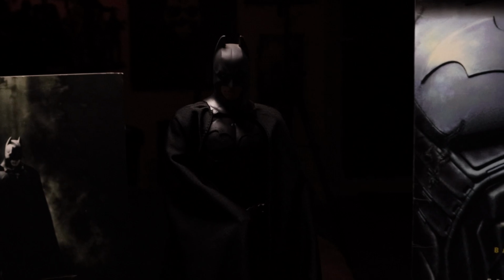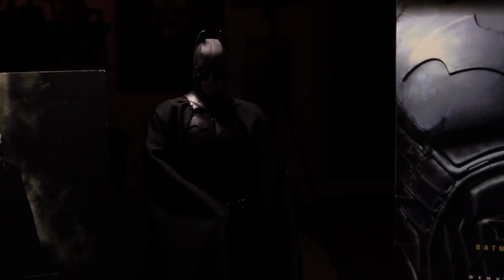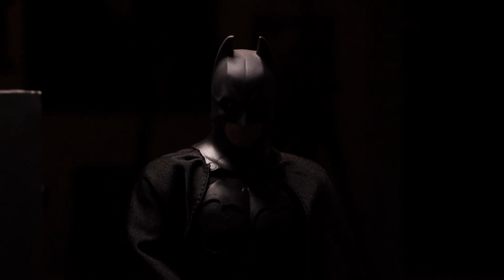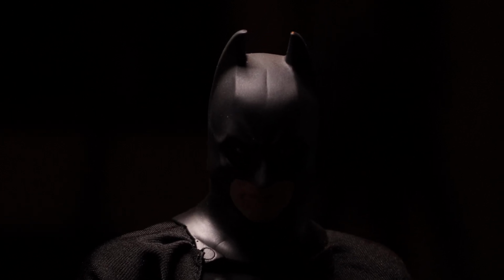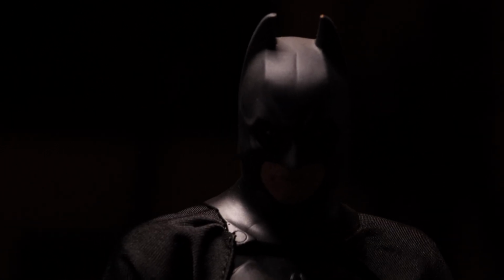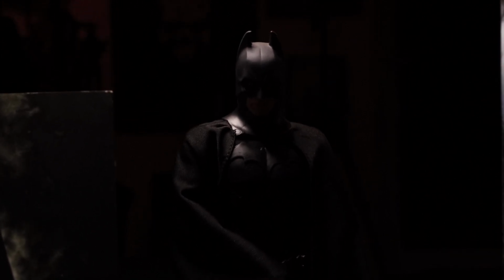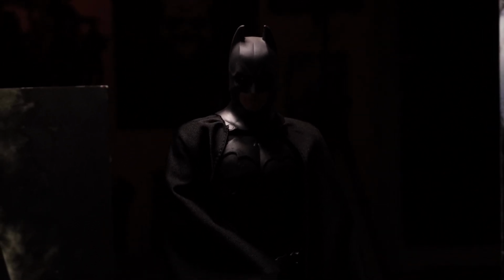When I actually tried it for the first time, it was a torch. Turned off all the lights in the room and I just held up a torch above the figure, so a beam of light was coming from above, and I knew it would look cool, so I took a picture of it on my camera phone at the time, and that's what started the photography and the making videos. That was my first video on YouTube, a 1 minute long little showcase video on this guy, the original one that I owned, and it was very dark pictures, just really moody stuff like this. So this is the one that started it all.